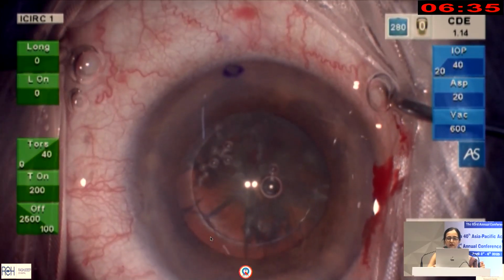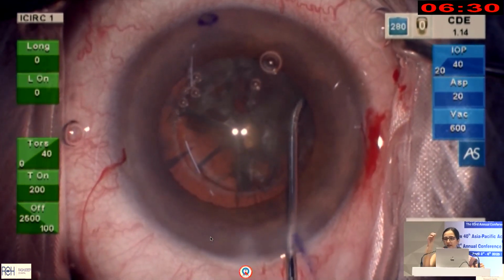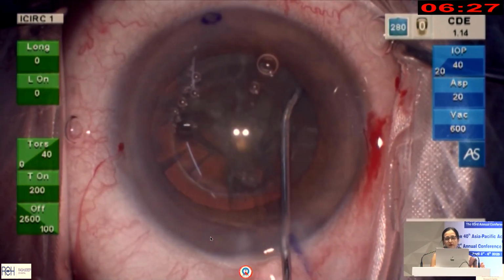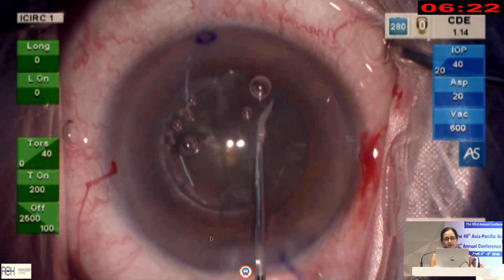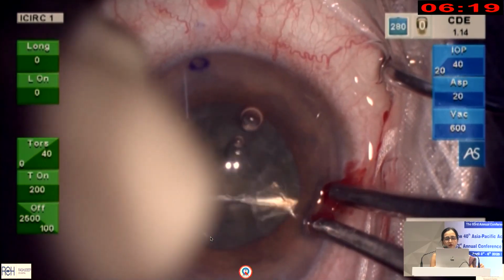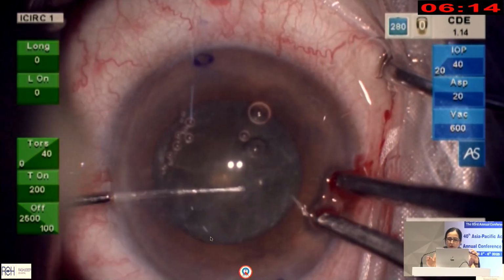At this point, the smarter thing would be to stop and perform multi-quadrant, small aliquots of hydrodissection in more than one quadrant. We like to use this special angled cannula. It's not very fancy, made by one of our own Indian companies. So do it in 2 or 3 quadrants, and then as you can see here, the nucleus will rotate freely. But I think rotation is such an underrated step, because until the nucleus rotates, it is imperative that you don't start any further maneuvers. You may need to stop at any stage where you feel the nucleus is not moving and rehydro until that rotation is free.